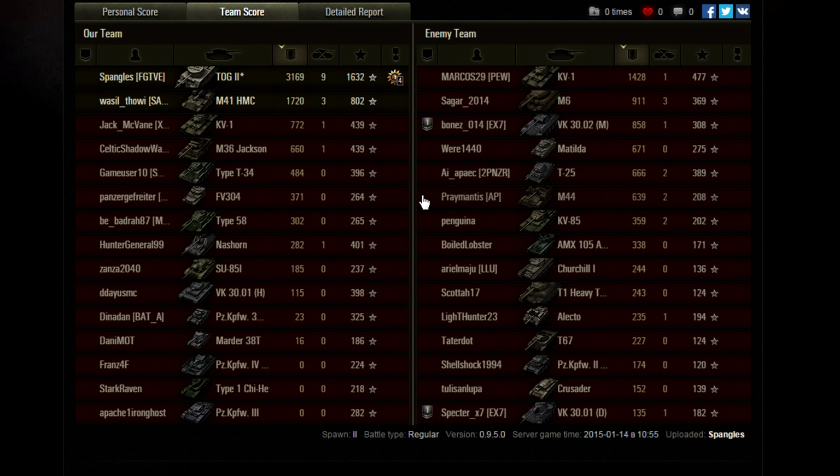No one else really earning any medals, and like I said, the other top performer on my team being that M41 HMC, doing quite well for himself actually. Over 1700 damage, very, very respectable for tier 5. In fact, quite impressive if I do say so myself. The enemy team, their best performer, that KV1, I was very right to prioritize him as a high threat target, and the M6 kind of just meh, and the rest of the enemy team kind of meh. Very spread out in their damage, however.